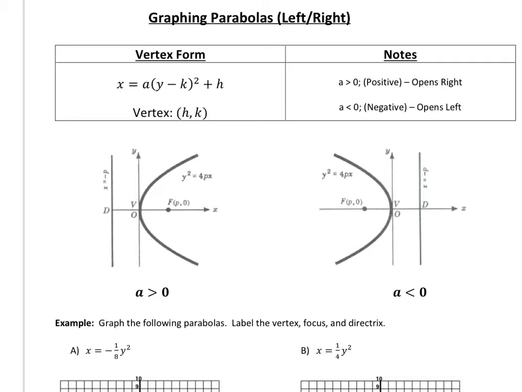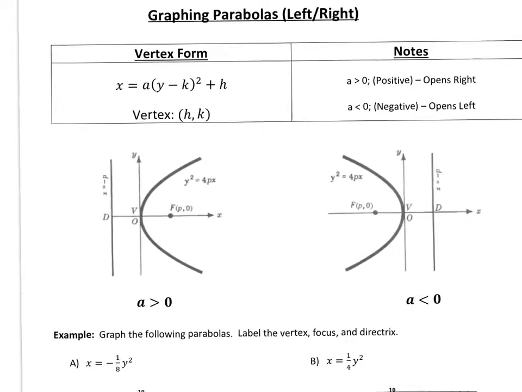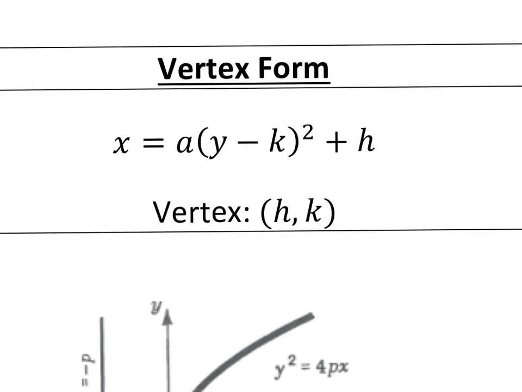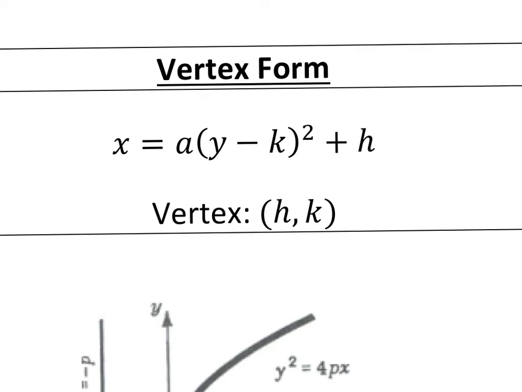Now, Desmos, just like before, will only give you the graph, like the vertex and maybe x-intercepts and y-intercepts, but it will not give you the focus or the directrix. It does follow a very similar formula, as you can see here with the vertex formula. Everything other than the a is just flipped. The x and the y are flipped, the h and the k have been flipped, but the a remains there.